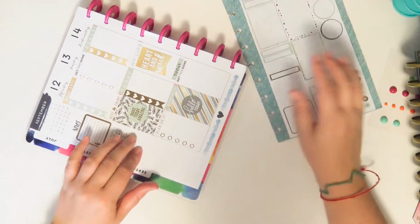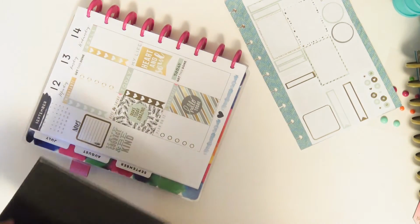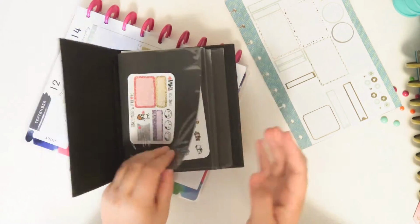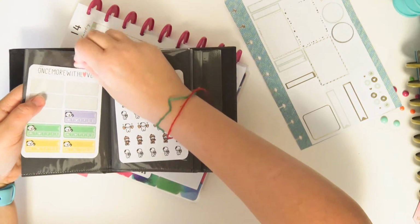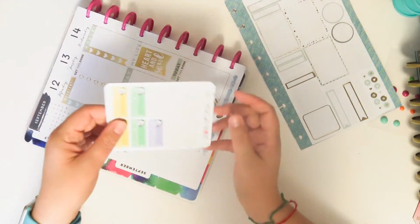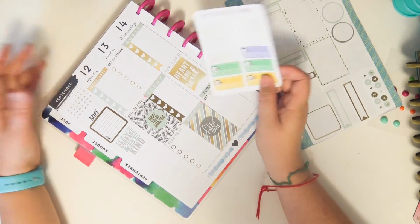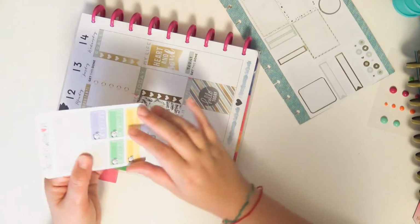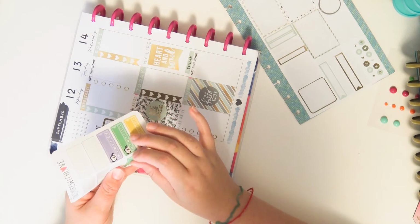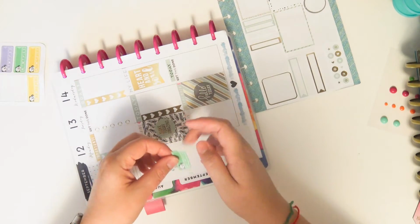I'm gonna put in my habit trackers under here. I'm gonna use the last few. I'm gonna use a few more of these once more with loved ones. Then I'm gonna use up. Oh, the green and the yellow kind of go. It's not really green, it's teal, but whatever. It works.